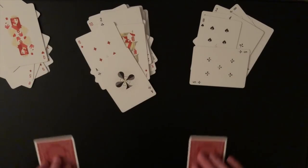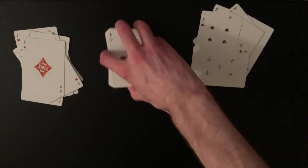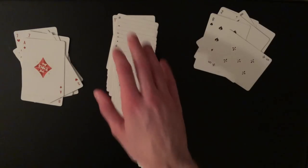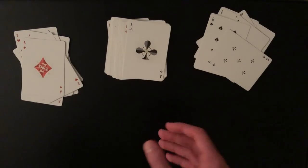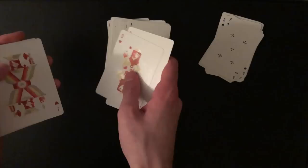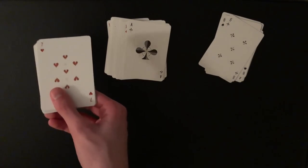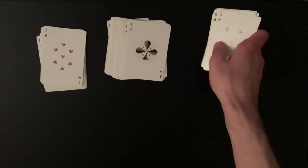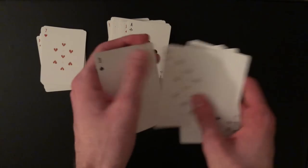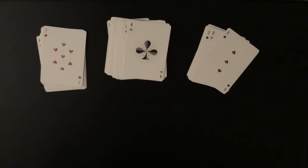So basically, if I was going to finish this, and you don't have to finish it for this part of the trick, but I'm just doing this as an example for the tutorial, the prediction will always be true. Because since you took out those 4 black cards, right now, I've just pulled out the most of the mismatching cards, just because that's completely natural. And also, if I was going to count these red cards right now, I should have 1, 2, 3, 4, 5, 6, 7, 8, 9, 10, 11, 12. It's going to be a different number every time, but I have 12 here. That should mean I actually have 8 here, because I should have 4 less black cards than red cards. 1, 2, 3, 4, 5, 6, 7, 8. So as you can see, it doesn't matter which cards I pull out, the outcome is going to be the exact same every single time.